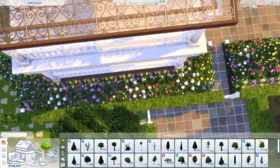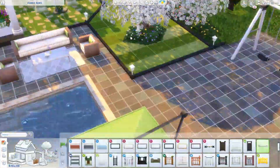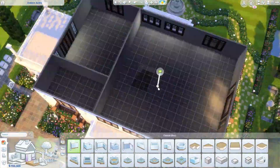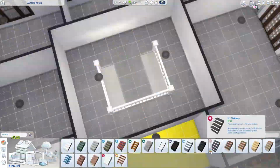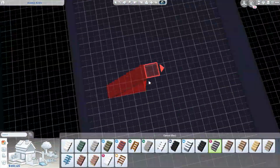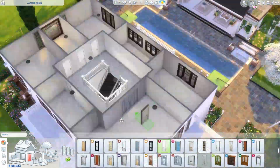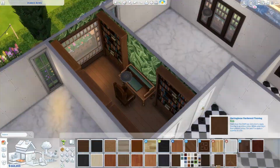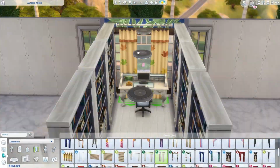All right, a little bit more on this house though. Something else that I tried to do was, okay, this is going to get real. I wanted to approach the interior with a sense of sleekness. That's not the right way to say it. Essentially, let me rewind a bit.